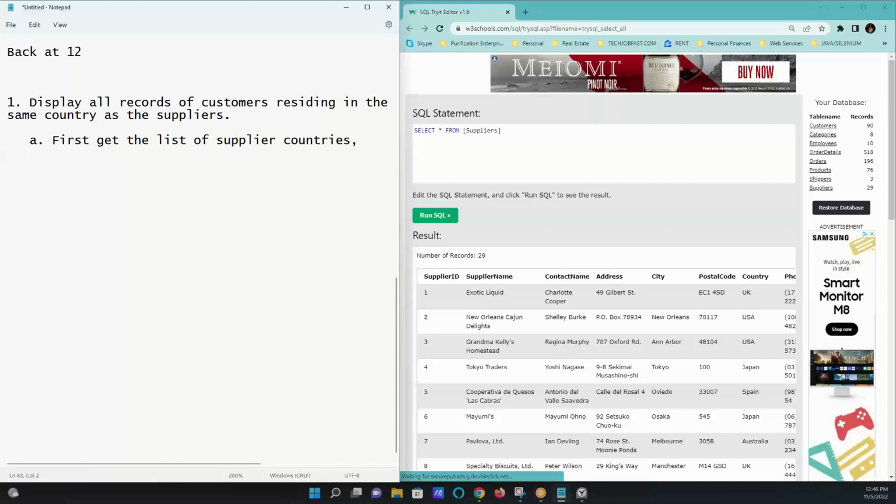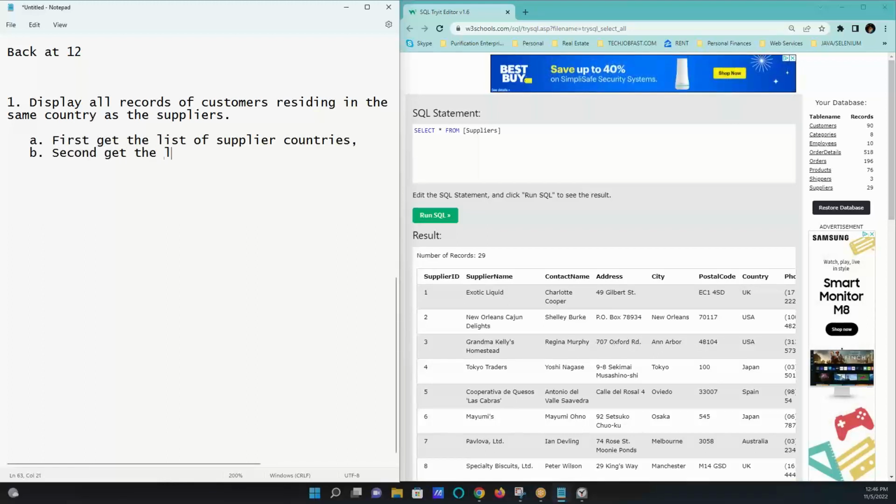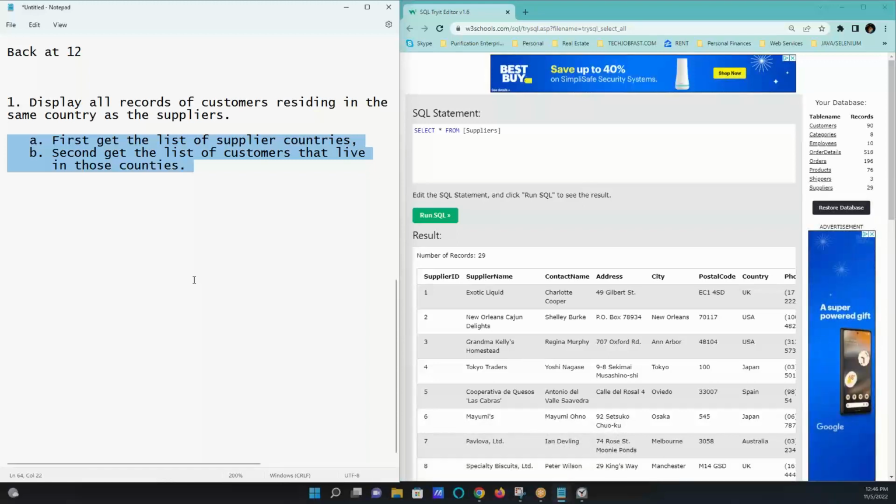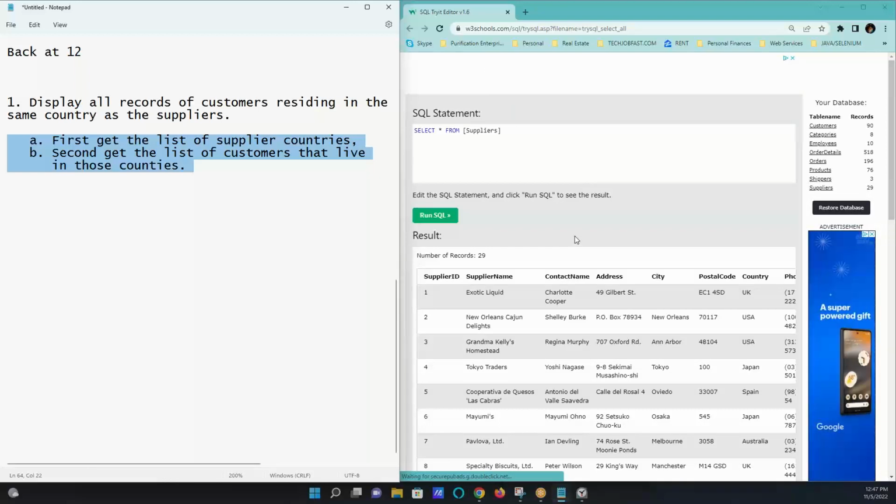Once I got the list of the supplier countries, then second, get the list of customers that live in those countries. Okay? Any question with this? Anything you feel like I'm missing or doesn't make sense?